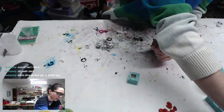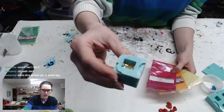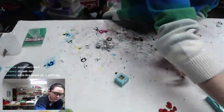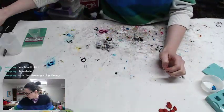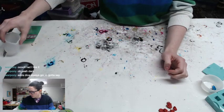So I have like a pink, an orange, and a yellow already in here in really, really thin layers. And so we're going to add green today. This is just kind of a working on it over time sort of set. So I've got that stuff over here.